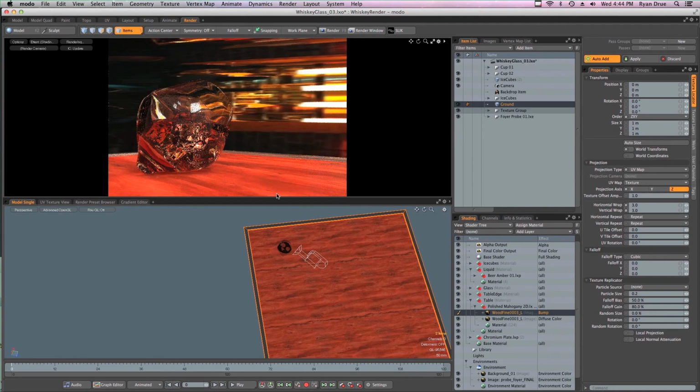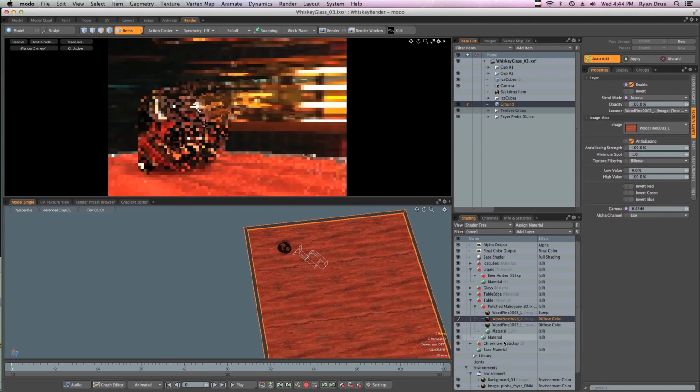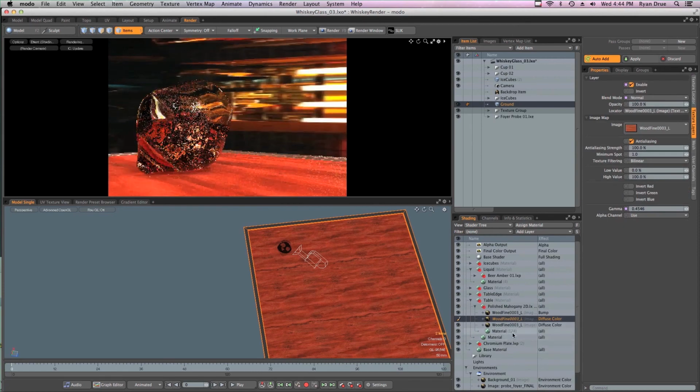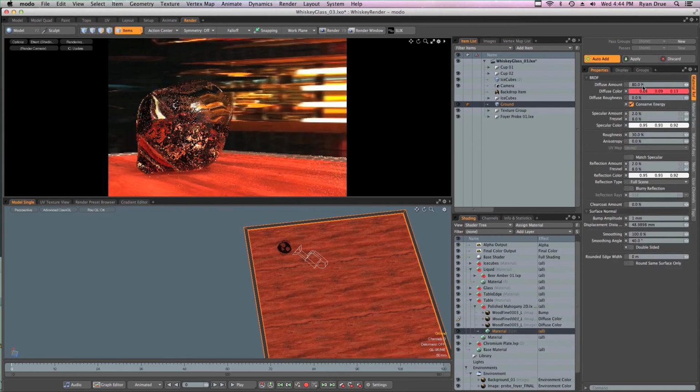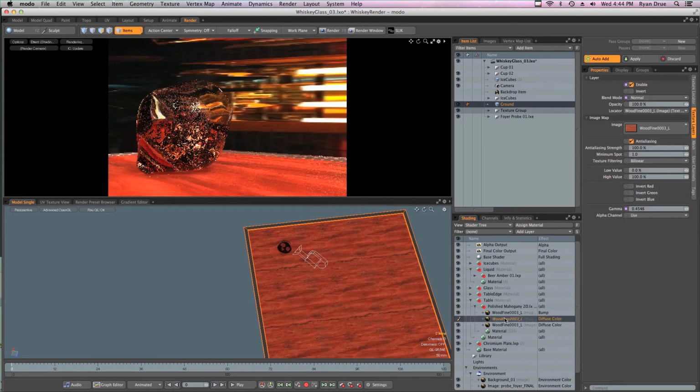One thing I'm noticing is it's just too bright overall. So what we can do is instance this diffuse color. I'm going to come down here and choose create instance, and right now I want to override the diffuse amount. The diffuse amount's 80%, and that's pretty high. Well, not necessarily high, but I want a darker feel to my whole scene, at least to the wood itself. So on the diffuse color, I'm going to right-click on the effect and change it from diffuse color to diffuse amount.